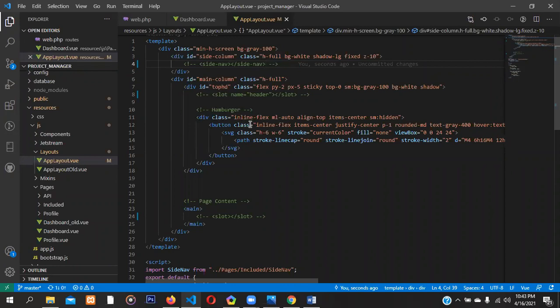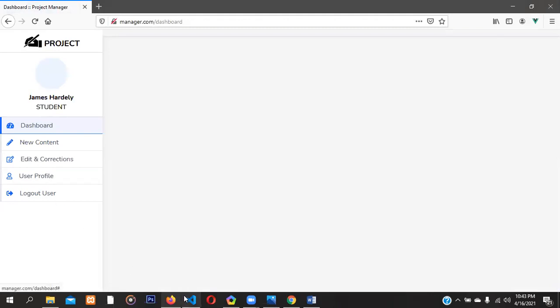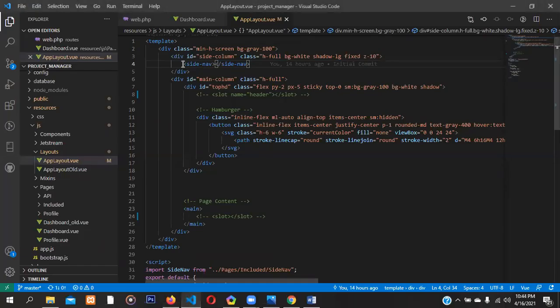Okay, number one thing, let's say the side nav. Like I said before, we can create a component and import other components. That's the beauty of working with some of these JavaScript frameworks, precisely because we can work on different components. And this is an example of it. As you can see, the side nav is simply everything that you see on this sidebar. That means if someone is to work on the side nav, the person can decide to just take this component.